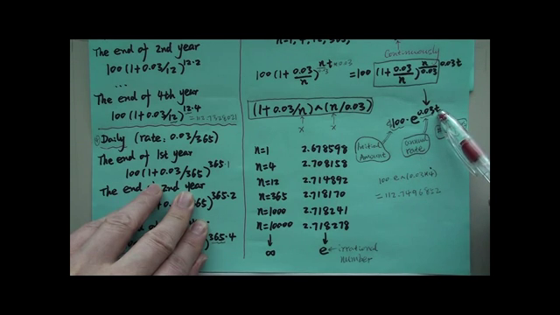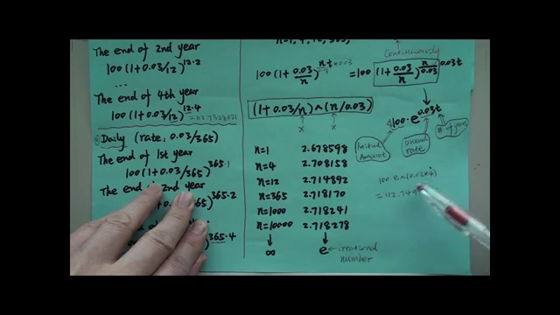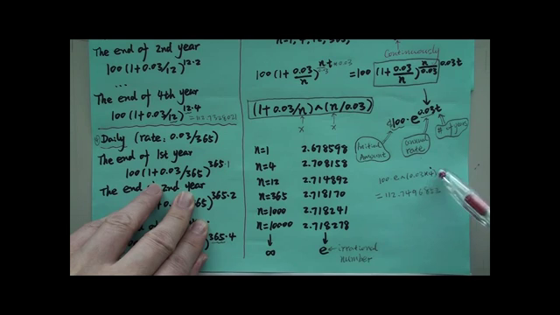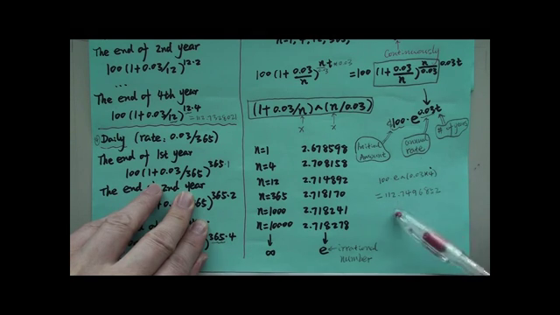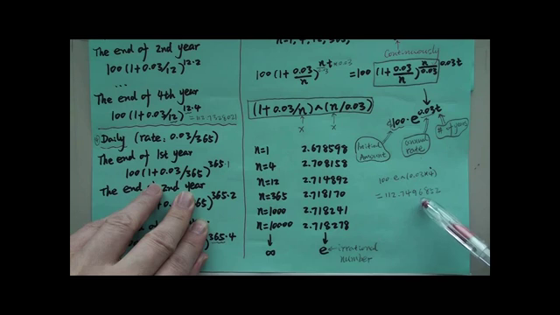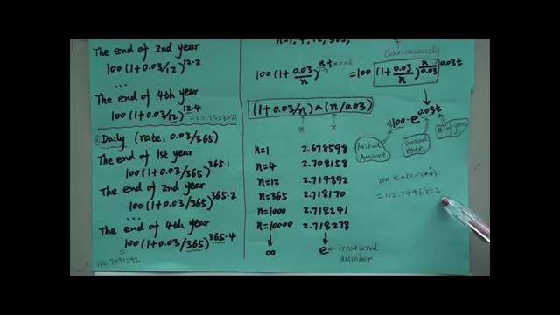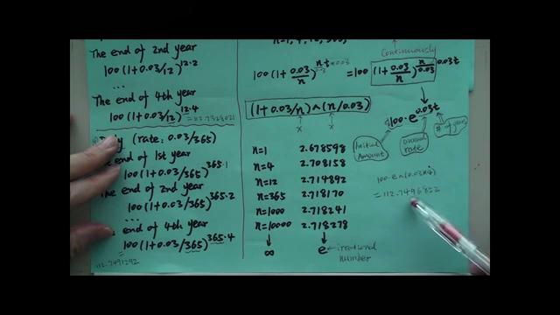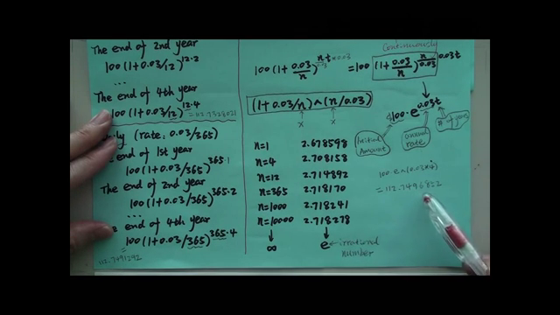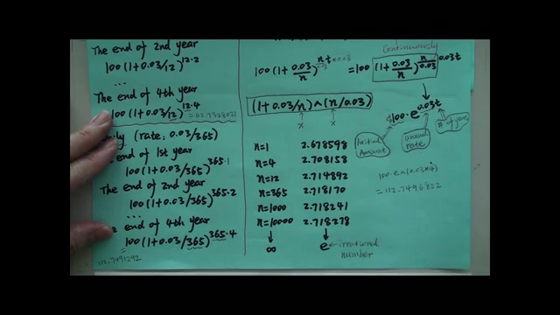if it's at the end of the 4th year, replace T by 4. 100 times E to the power of 0.03 times 4, close parenthesis, you'll get this number: 112.749685. You see, that's slightly bigger. Here is 749, here is 74912, here is 7496852. So slightly bigger than daily. Of course, compounded continuously is much better.